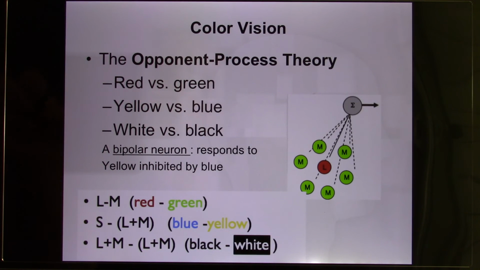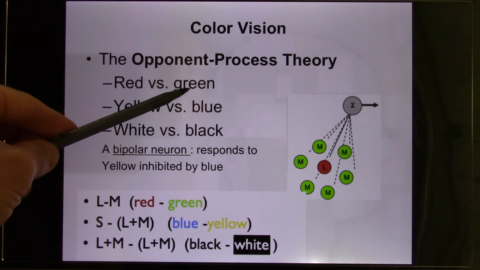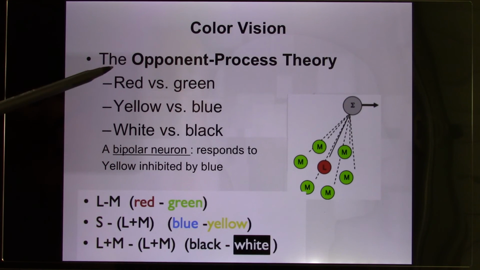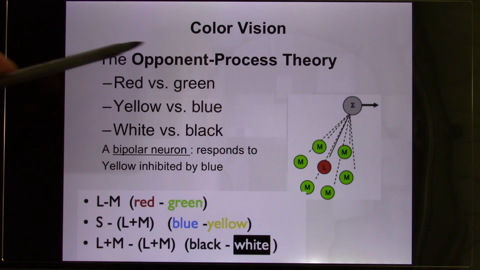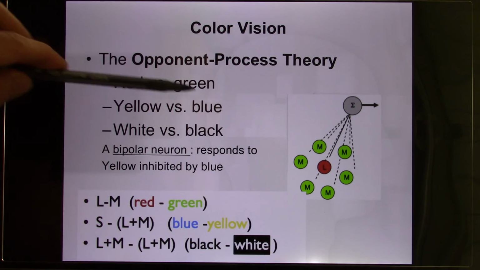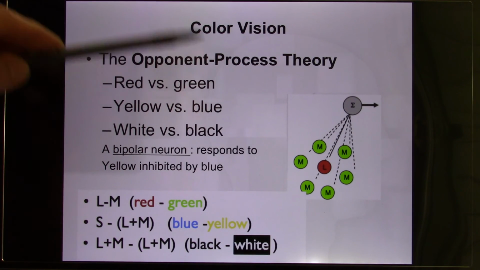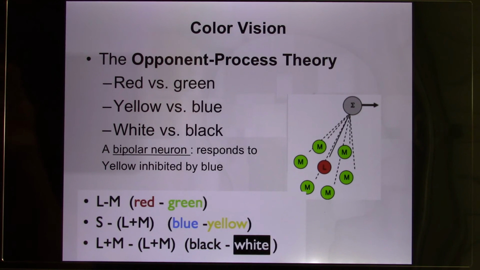And when I keep showing those red dots, the neurons at first fire, and gradually they get tired. They fire less and less. When they fire less and less, even though there's no increase in the green, the red decreases. And when these 2 process together, when the red decreases, it's like the green increases. And that's why your brain sees the green afterimage. And that's the opponent process theory.